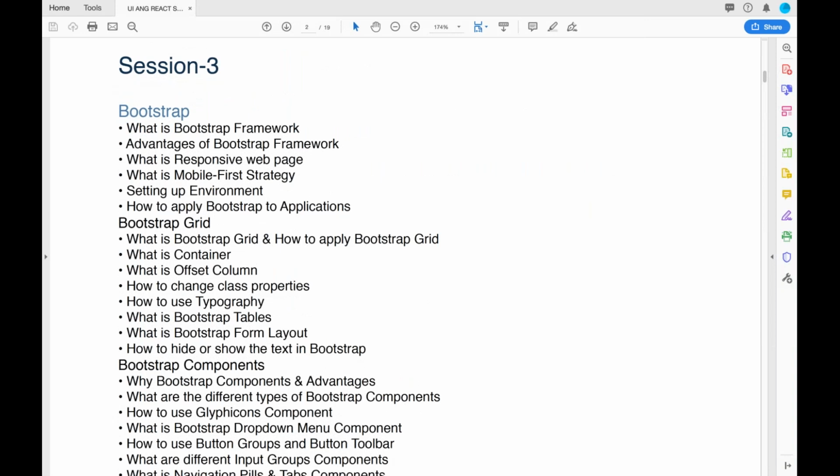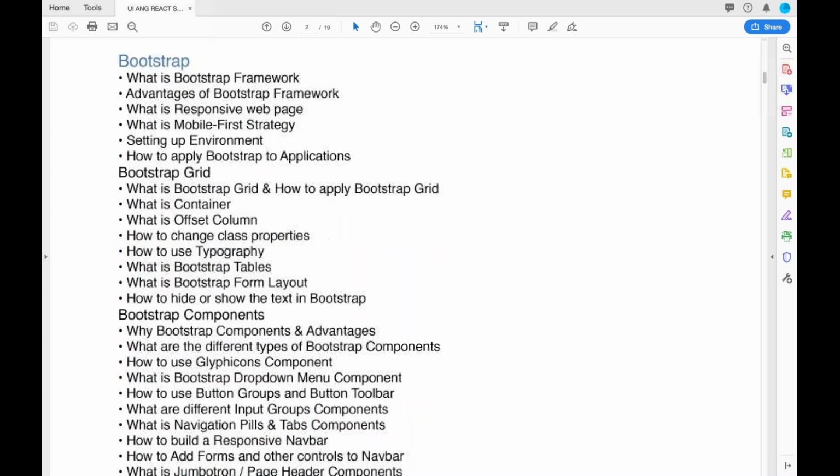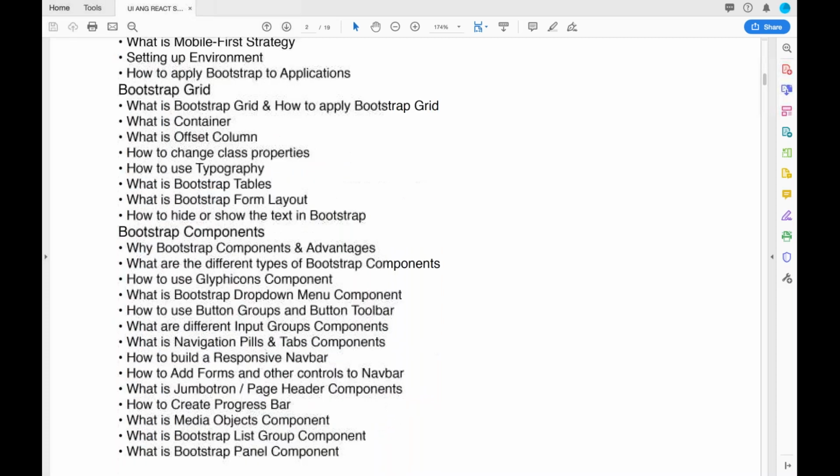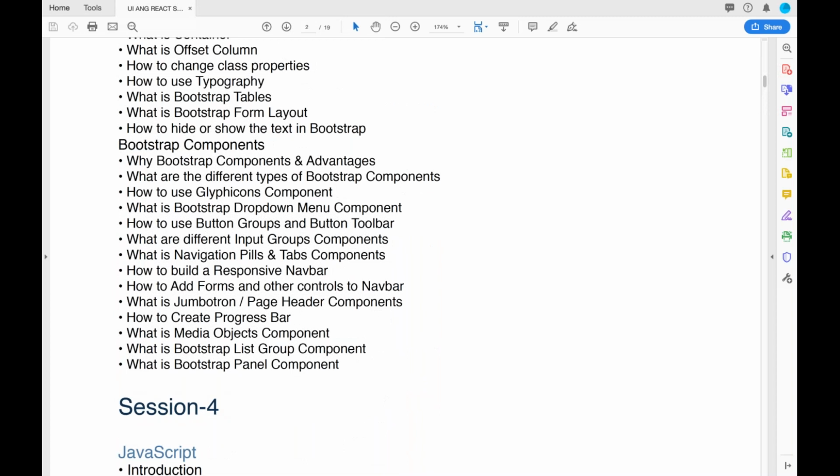It is not possible to cover each and every basic thing like spoon feeding, because we are targeting other things, so you can work on those and implement them parallelly with the basic things. Here we are also discussing the Bootstrap framework and how the grid works on your web pages.